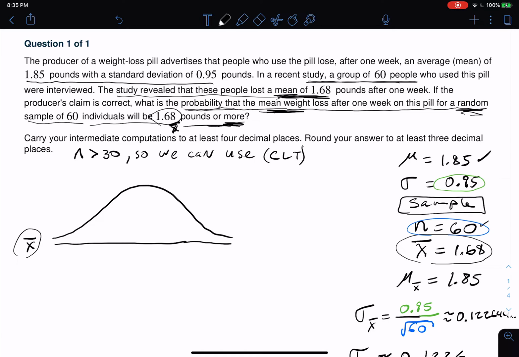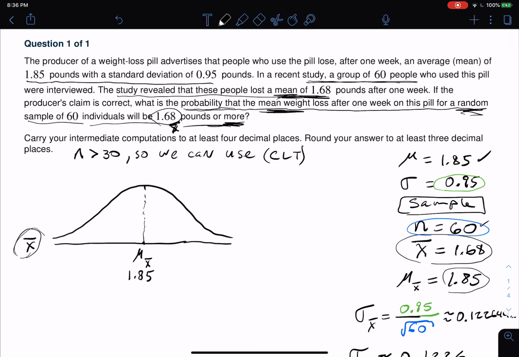So then the next thing we want to do is we know that this is the mean of the sample means. Well, that's weird, huh? But that's the mean of all these numbers that we generated, all these means from the samples. That seems like it'd be hard to find, but it's not. Central limit theorem says that is 1.85.